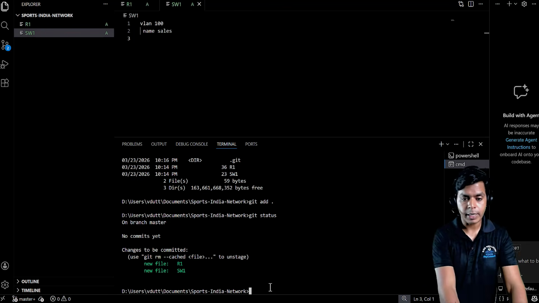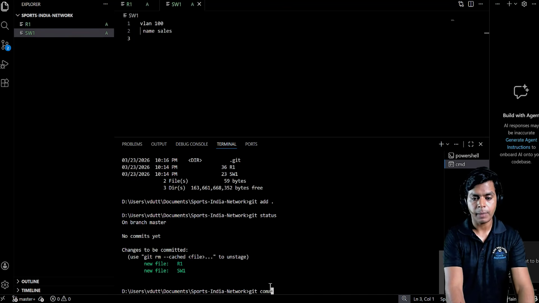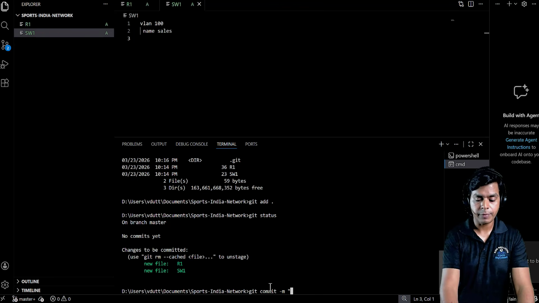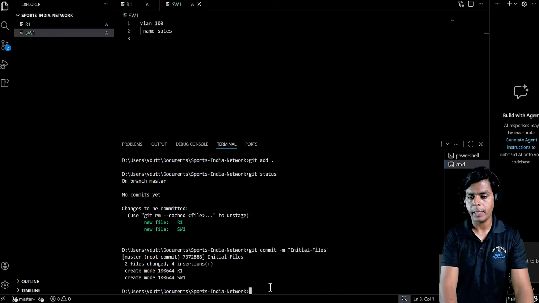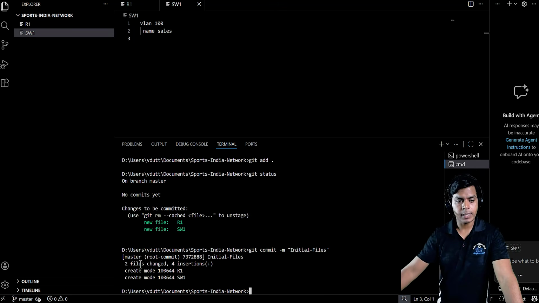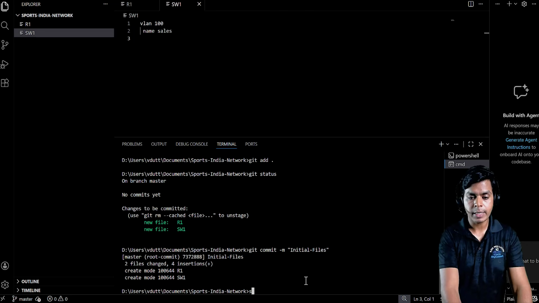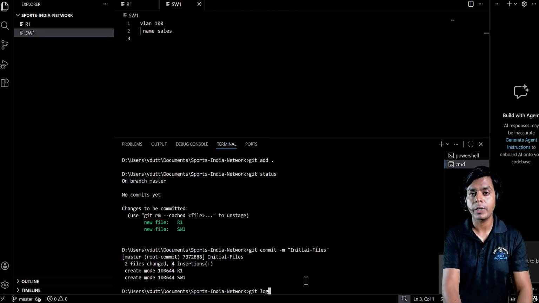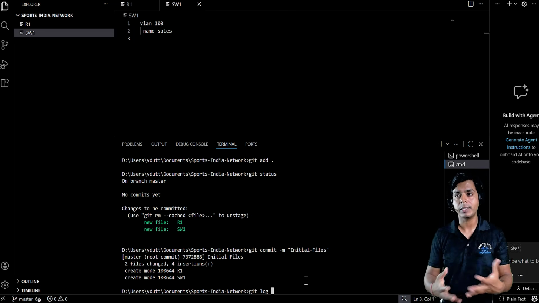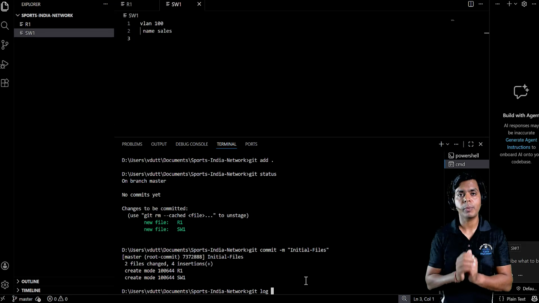So what I can do now is say git commit. I am taking the snapshot right now, and when I take the snapshot, I have to give a message, and I'm saying initial files. As simple as that. Enter. It is saying 2 files inserted, and we have the first commit in Git. How do we see that commit? You can say git log. And by the way, do not worry about these commands. I can give you the list. When you start using them, these are going to be very, very simple.